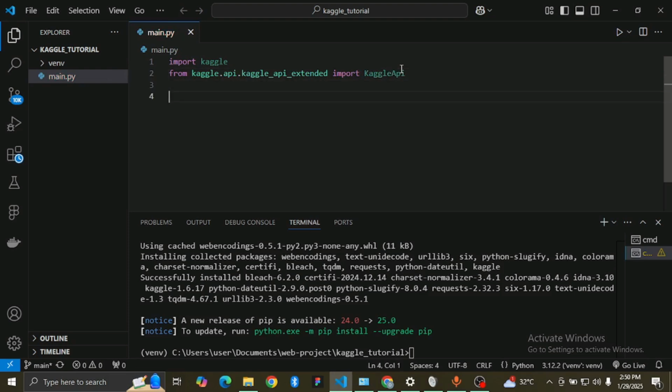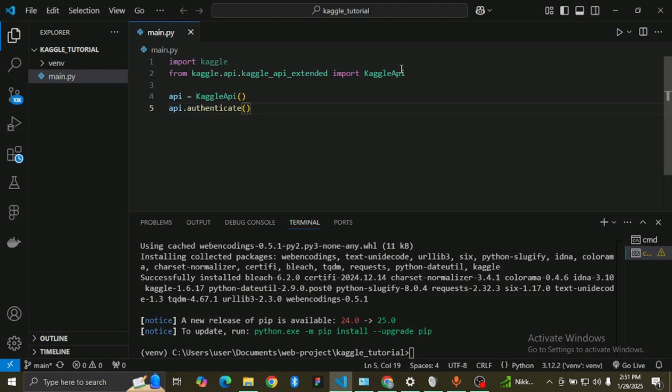So this is how it goes. Now I've imported this. The next thing is to run the authentication. To run the authentication, you can say api is equal to KaggleApi and api.authenticate, and this will help you authenticate. Check your JSON file in that particular folder. If it is not expired, if it is active, then you should proceed to the next thing, maybe to download the dataset or to create a dataset.